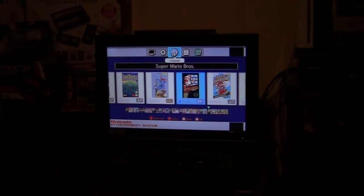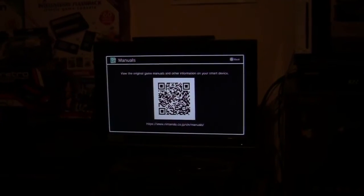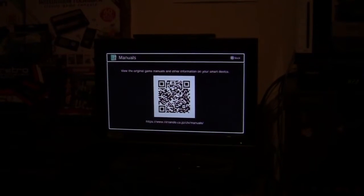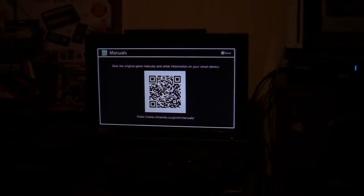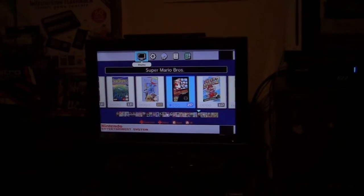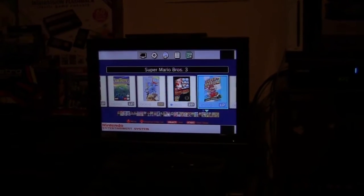So, what else we got? Language, legal notices, manuals, and oh, that's how this works. It's one of those scan bars. Basically, you scan it, and I guess you can unlock the manuals. Not gonna try that tonight, but that's a pretty cool feature. I'm gonna go ahead and just go to Pixel Perfect for a second. And let's see.